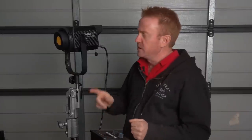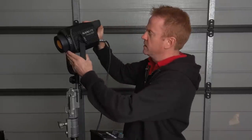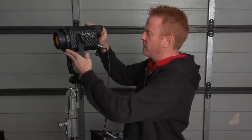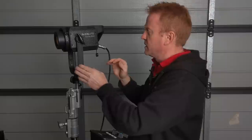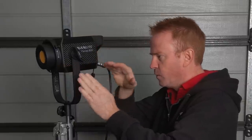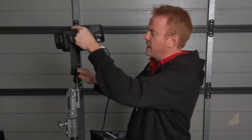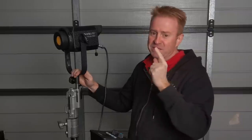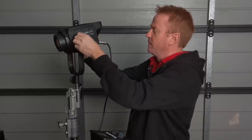It wouldn't be a Gaffering Gear video unless I talked about the lock-offs. This is just my personal preference — I don't like these lock-offs. The unit has notches, so you can put it into position and it stays there. I reckon some of you will love that, particularly if you're using big modifiers, where the unit's not going to slip at any point. But for me, I personally find it irritating — I always want it somewhere in between. My plan was to file down the notches and put some clutches in, but given the amount of alloy in this I don't think I'll be able to. But with people who are using big soft boxes, I think it will be a big advantage.